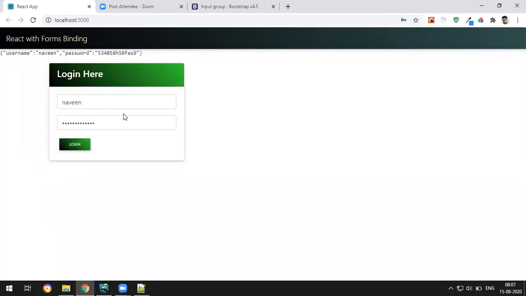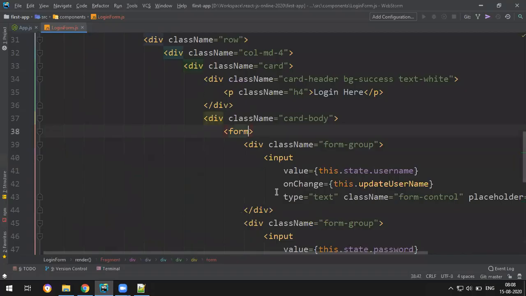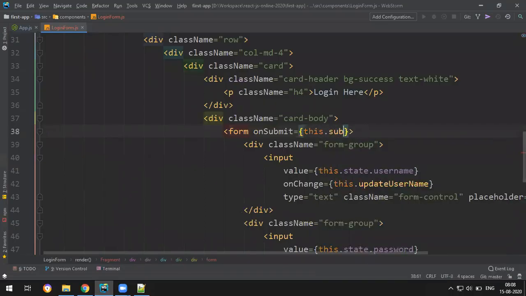When onSubmit happens, get the data and display it on the screen. Anyway, data is already there in the state, so display state data only. How is that possible? Submit event. Let me go to the form and add onSubmit, the React event, with a function called this.submit, or just say login.